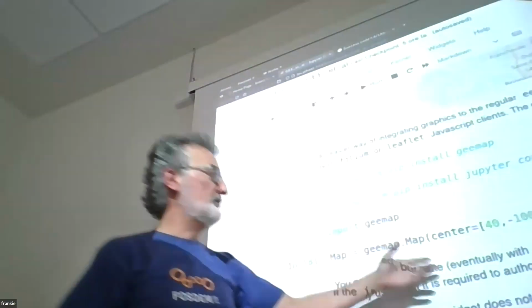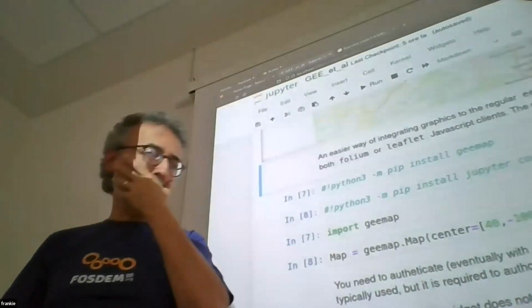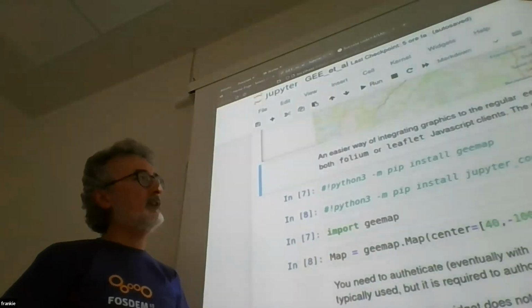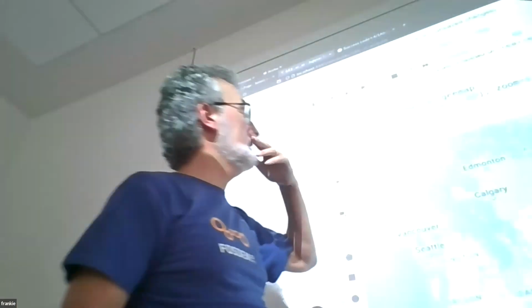geemap, which is used on top of Google Earth Engine, is able to provide other useful functions to add capabilities and features to Earth Engine as a base. You can change, for instance, using geemap, the map shown, as in this case. So this is the choice of a different map, but you can also create multiple maps, and even choose a different engine for your map instead of the default Leaflet.